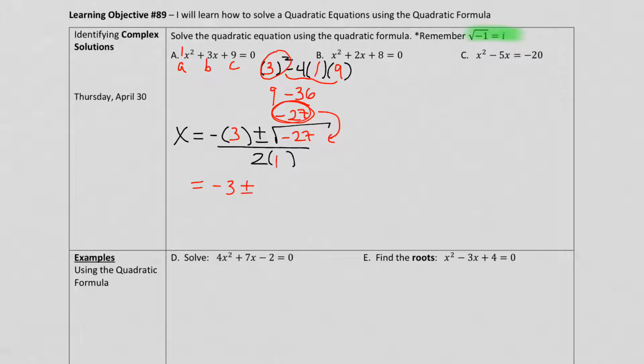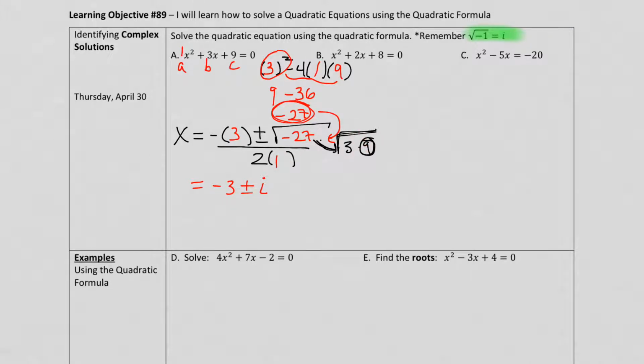Now, in this question, when you have a negative and a square root, we're going to simplify that out as an i. So this would come out as an i, and then 27, we can think of that as 3 times 9. Notice how 27 is 3 times 9, so I can take out the perfect square here. The square root of 9 is equal to 3, so I can simplify this out a little bit more and take out a 3.